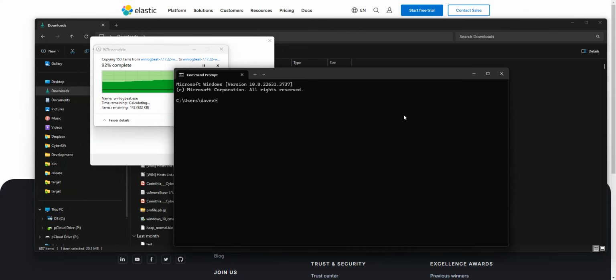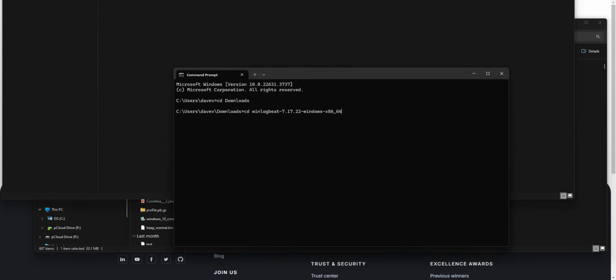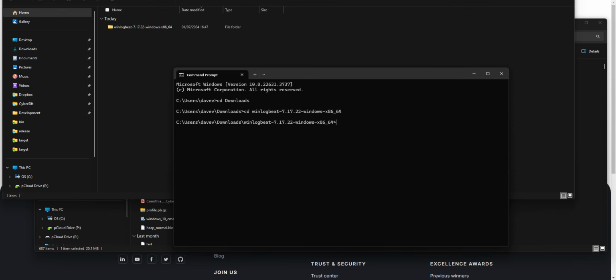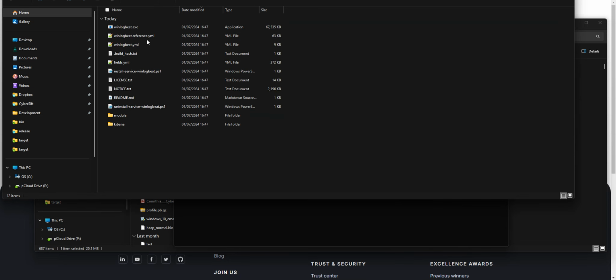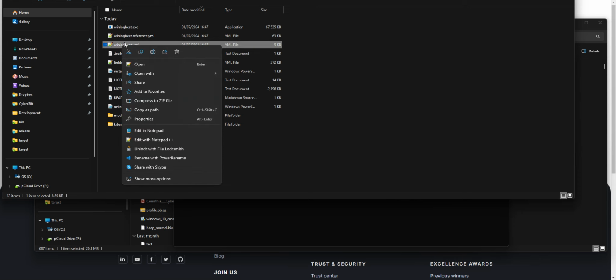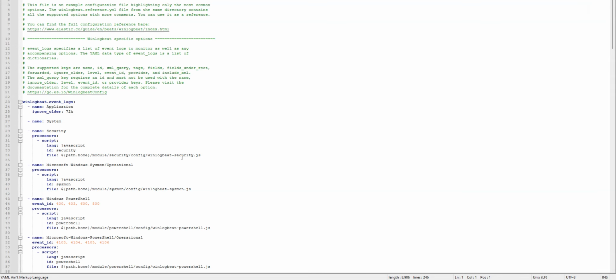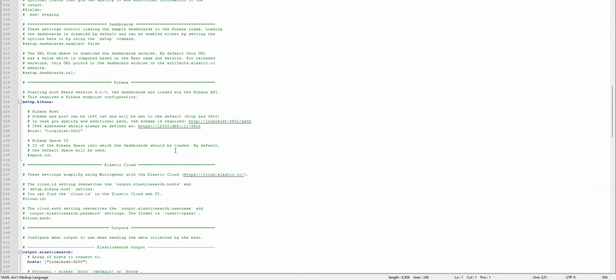Great. And now, cd downloads, cd WinLogBeat. We're going to see how to set this up. Very first thing you have to do in the directory is to modify the WinLogBeat reference. Now, the WinLogBeat reference file is all the possible options that you have. A condensed version of all the possible options is actually here in the winlogbeat.yml. So let's open that, and you end up having all this lovely stuff.